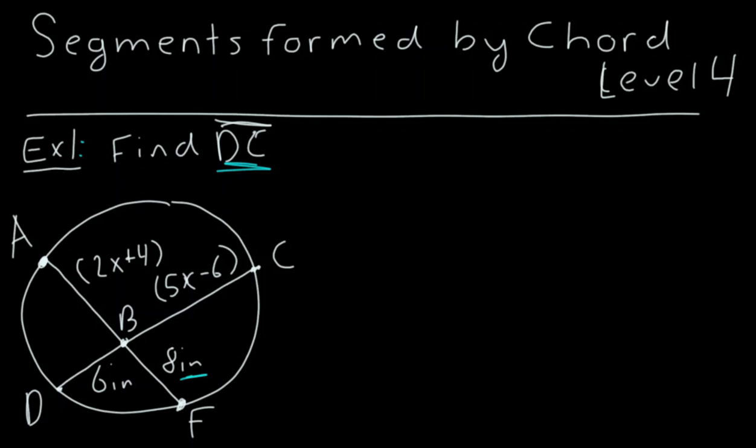So we'll turn to our formula chart, and we'll look at those bottom four circle examples. And we see that this most closely resembles example 4, all the way on the bottom right. Now, when we look at that, what we notice is this. Our segments are basically broken up into two pieces. So they'll take that first segment, DB, and then according to the formula chart, we multiply by the second segment, BC.